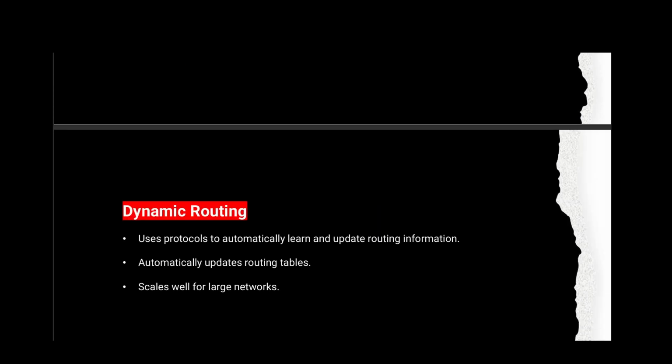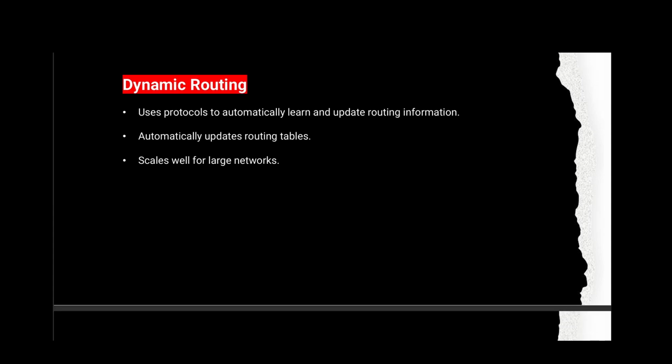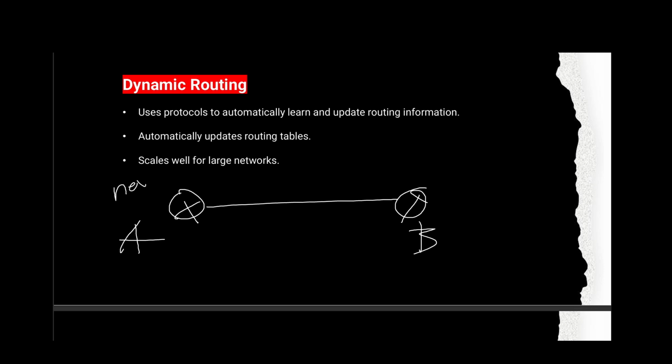Next, we're going to have a quick overview of what dynamic routing is. The problem with static routing is that if we're going to have here and here, like A and B, if you check the previous configuration from a while ago, you're going to see that we defined the next hop going to this network.